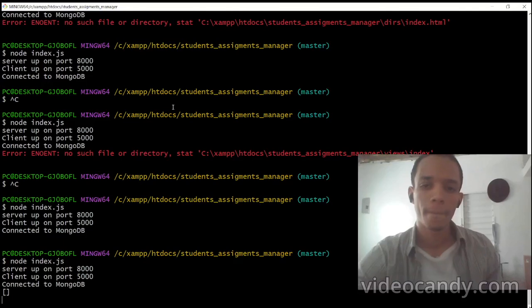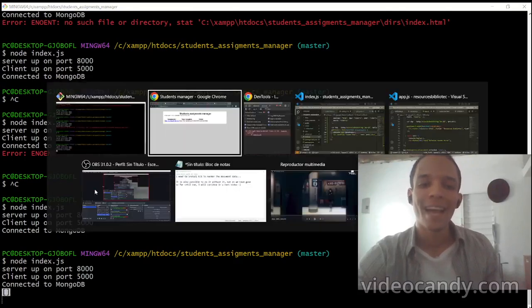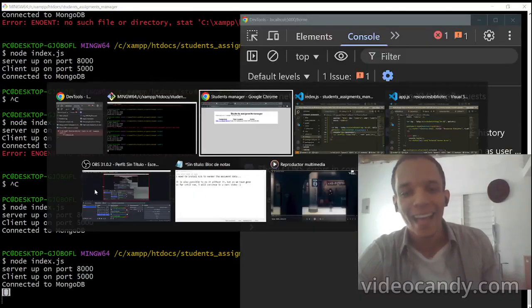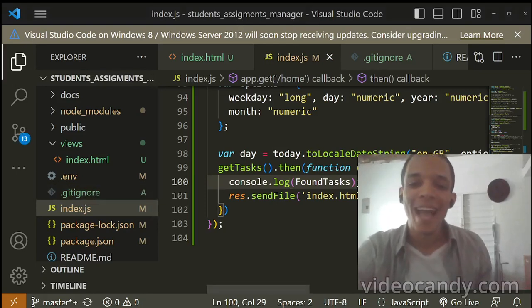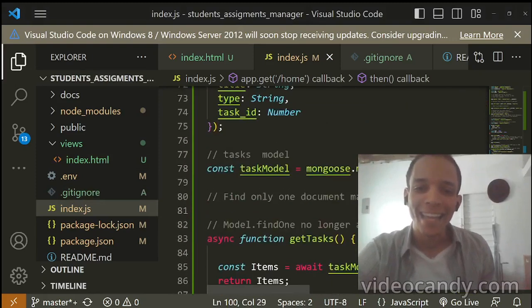Okay. As you can see, it gives me an empty array. That is interesting. It is giving me an empty array.